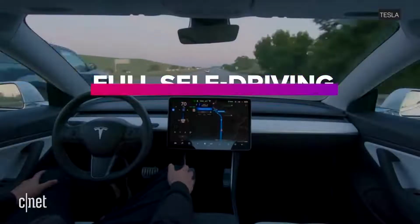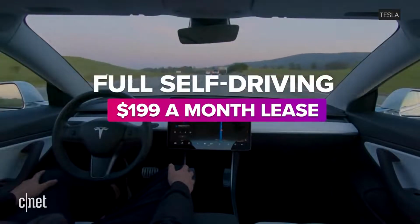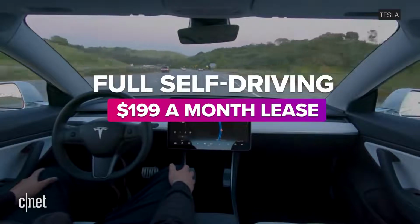So instead, Tesla says if you didn't already option full self-driving and don't have $10,000 laying around, you can now lease the feature, $199 per month. That works out well until you cross the 4-year and 2-month line, and now you're paying more than if you'd paid it as a lump sum. But a lot of folks aren't going to keep a Tesla more than 4 years. EVs are advancing rapidly. They tend to be flipped by a lot of folks in a relatively short number of years.